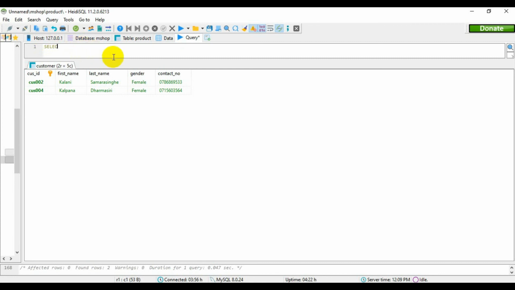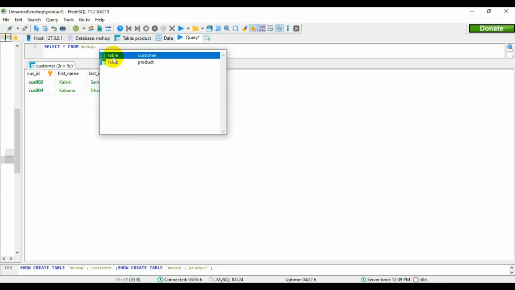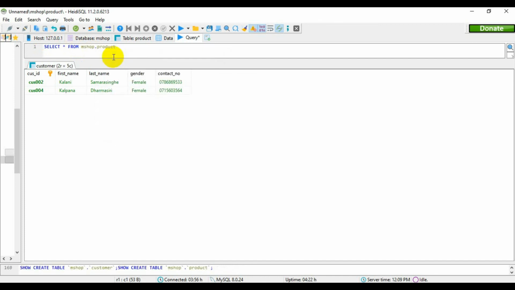So the last query is select all from mshop.product, I'm going to use the product table where brand is equal to, and the brand name is Vivo.